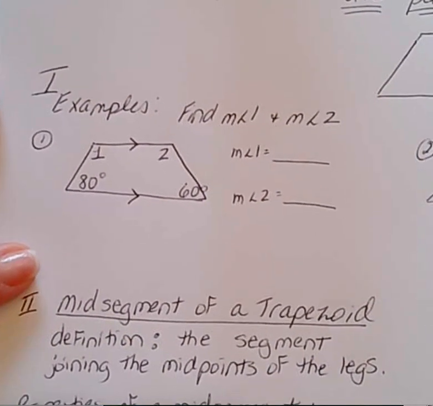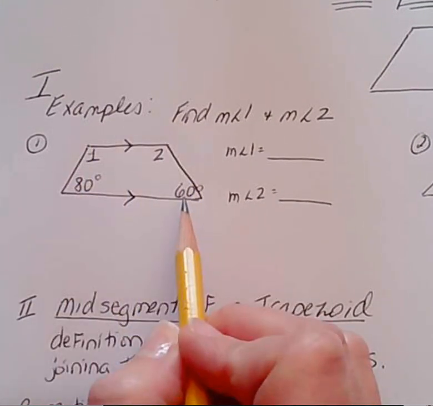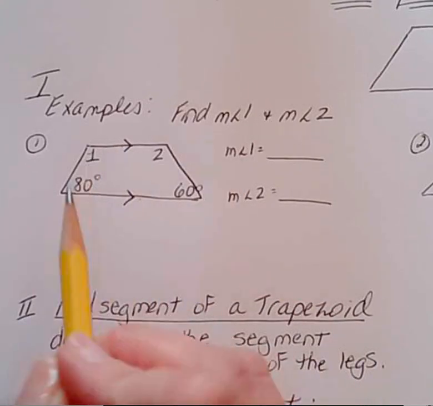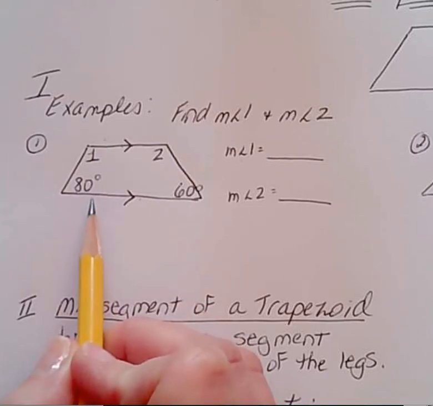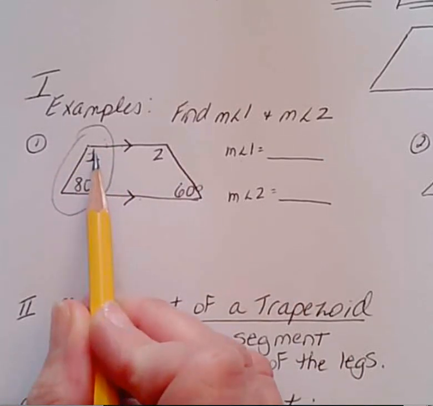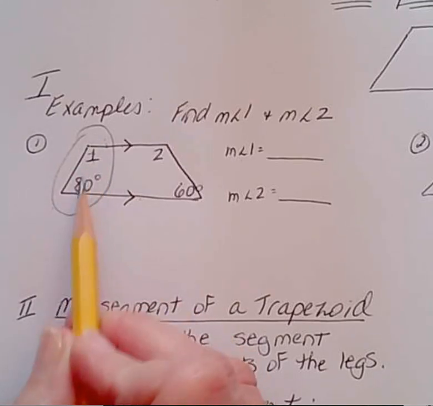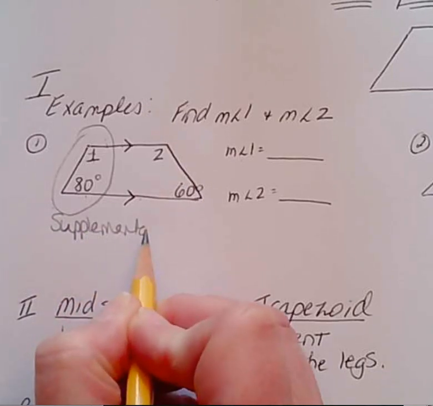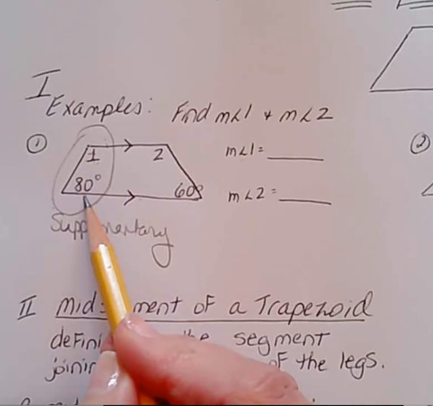So here's number one right here. If we have a trapezoid, I know it's a trapezoid, we've marked it as a trapezoid, we want to find the measure of angle 1. So here's 80 degrees down here. These two sides are parallel, and when that happens, these two angles on either of the parallel lines with this one transversal, these guys here are supplementary. Kind of like consecutive interior angles, that's actually what they are.